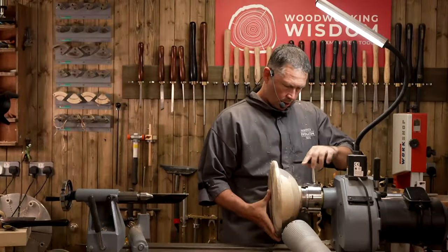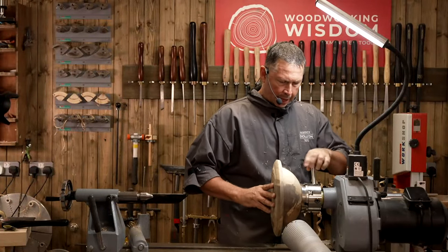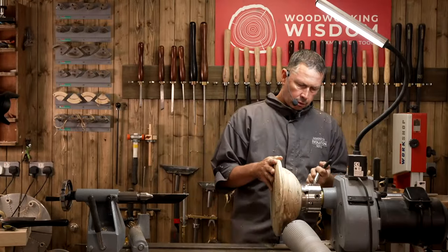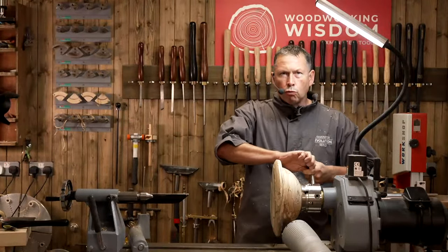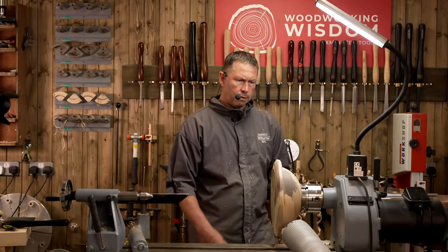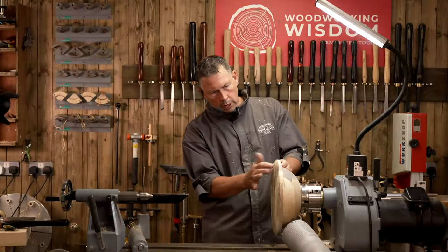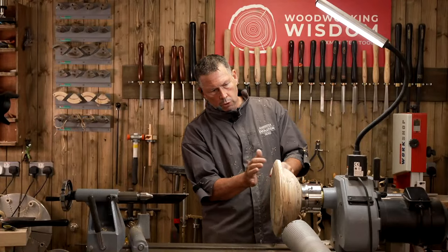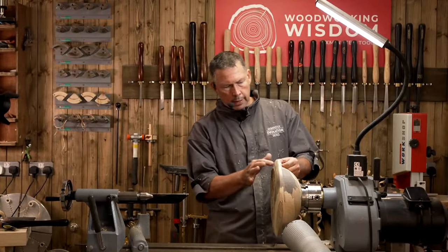Oh, there isn't really here. It's not gone that far yet. It's not as punky, as pithy as it could be. So, yeah, I've got the right moment in time for this to be harvested. Like I said, whether it died standing, I don't know. But it's working really quite well. I'm just tapping to make sure I'm not going to lose anything here. There's a massive crack right there. Look, you can see it.